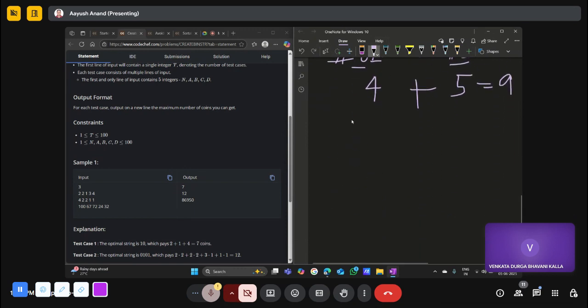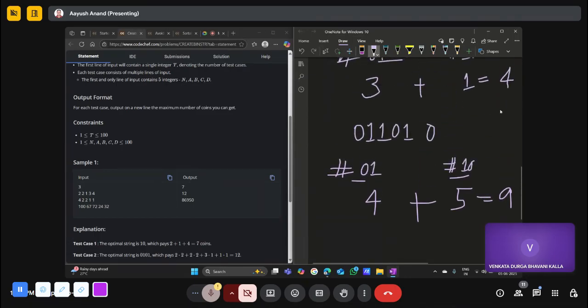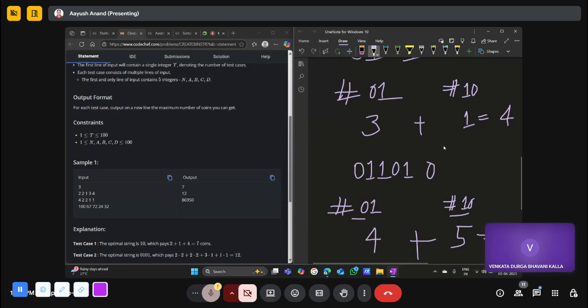So what is ultimately the total number of pairs I am getting? Try to think in terms of the number of zeros and the number of ones. Isn't it the same as the number of zeros into the number of ones?